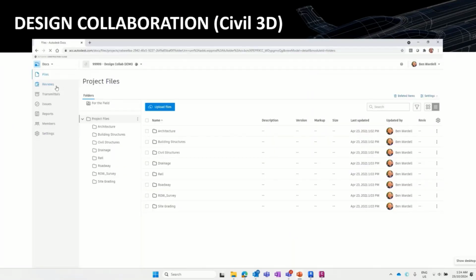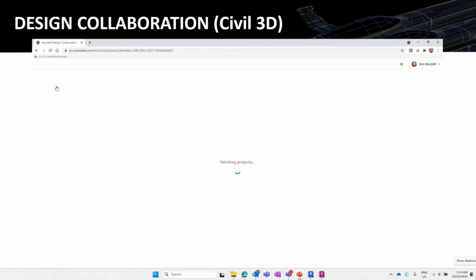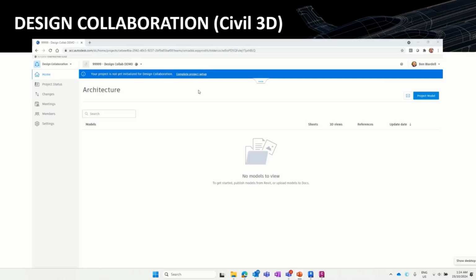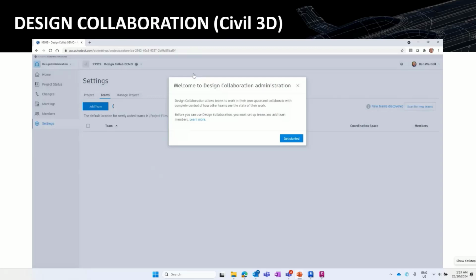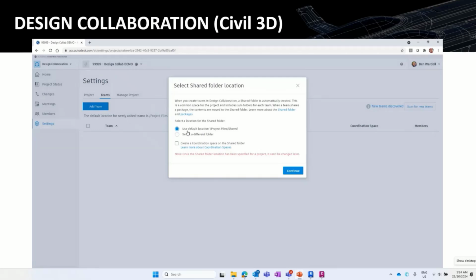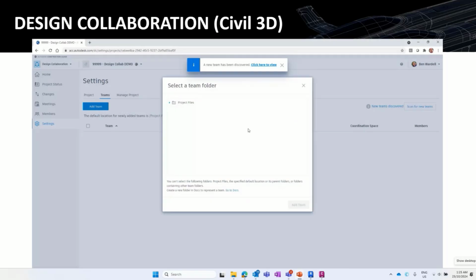So basically, this coordination space is inside a different module, which is BIM Collaborate Pro. Okay, so you can go to the design collaboration, go to the settings, and in these settings you can create teams, or maybe we call it discipline, that you want to create to make automated clash in the BIM Collaborate Pro platform.